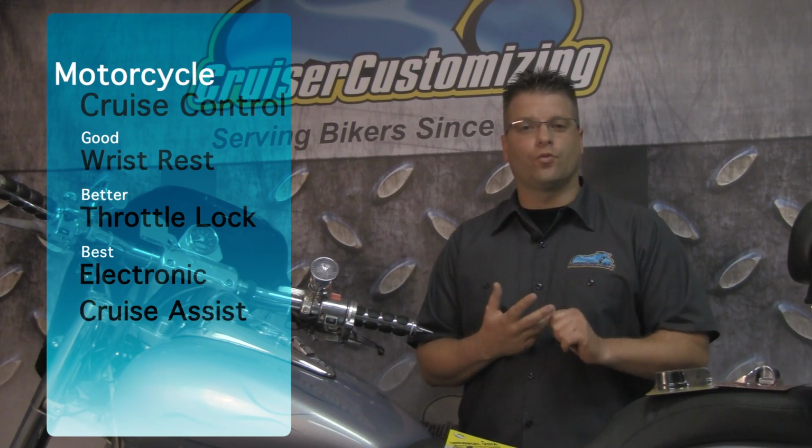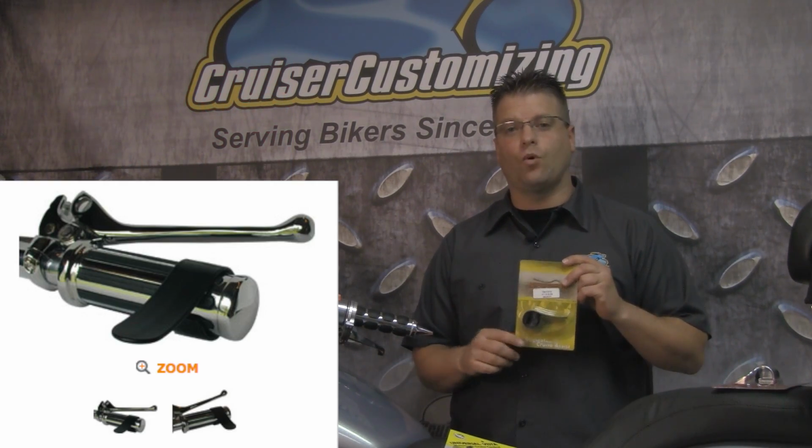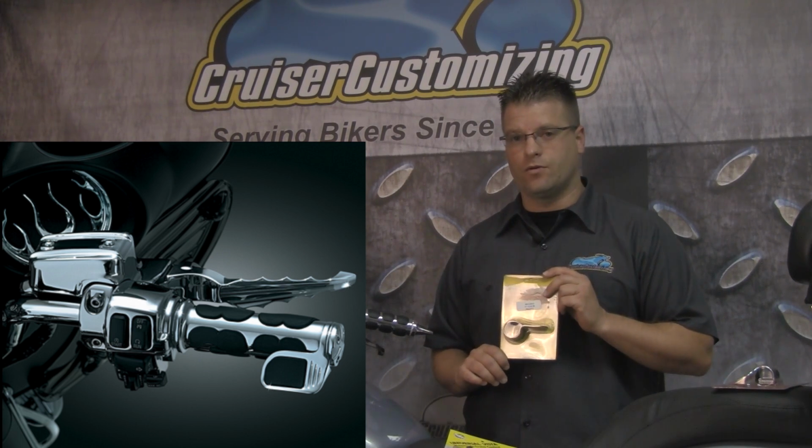We're going to bucket these into three categories today: the universal wrist rest, throttle lock, and a cruise control or cruise assist. The wrist rest that we like the most here at Cruiser Customizing is either the Cramp Buster or the Throttle Boss from Kuryakin if you have a Kuryakin ISO grip on your motorcycle.